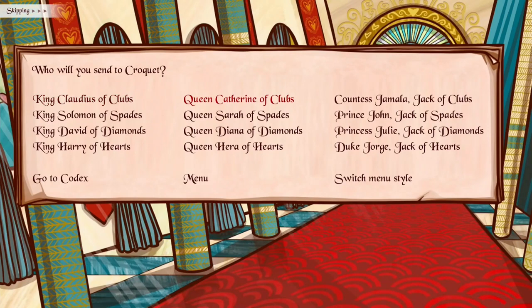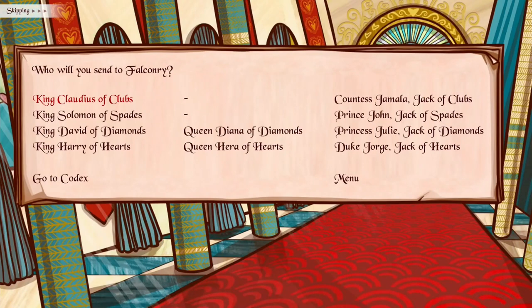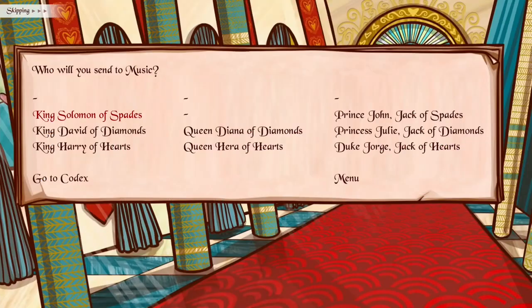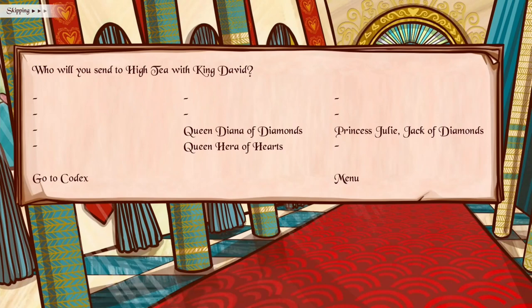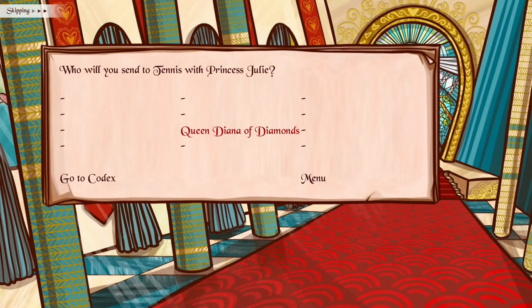So next one, Queen of Clubs with Queen of Spades. Now King of Clubs with Jack of Clubs. Now King of Spades with King of Hearts. Now Jack of Spades with Jack of Hearts. Now select King of Diamonds with Queen of Hearts. Now select Jack of Diamonds. And last one, Queen of Diamonds.